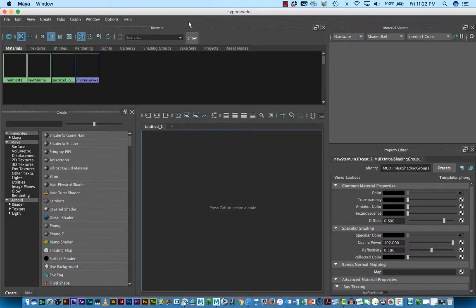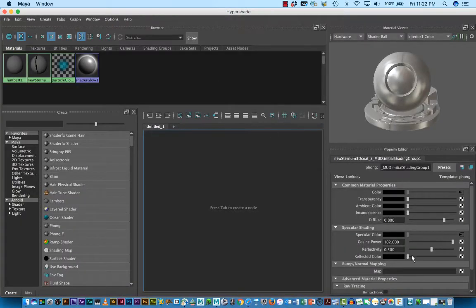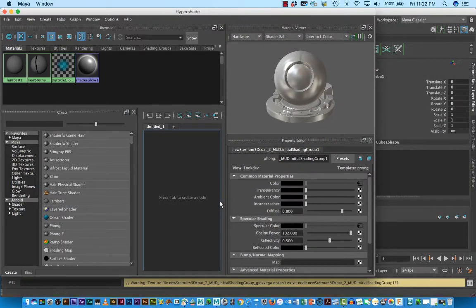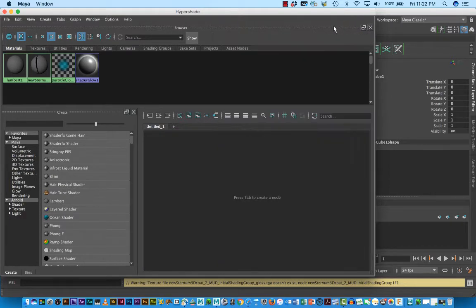Okay, so first thing I'm going to do is add a shader. I put the displacement map actually on the shader, so this is awfully big. Let's see if I can close this up a little bit. I'm going to get rid of this thing. I don't need that, and I'll use the attribute editor. That'll give us a little more room.